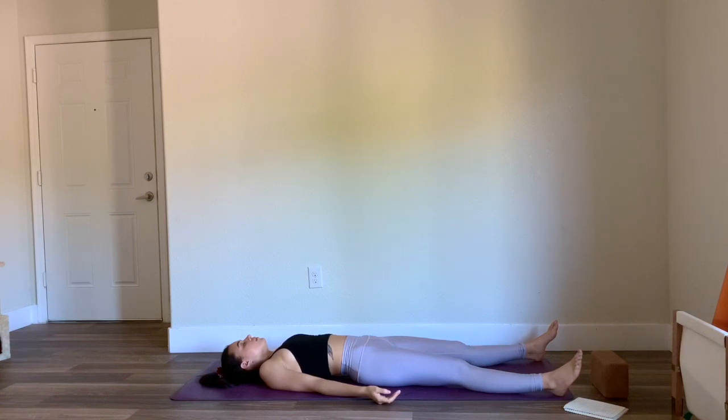Bringing the feet mat width distance apart and allowing the arms to rest alongside the body. Coming into our final resting pose. Take a big breath in through the nose. Open the mouth, exhale it out. Allowing yourself to rest here in complete relaxation.